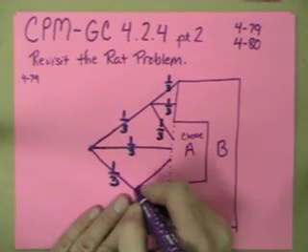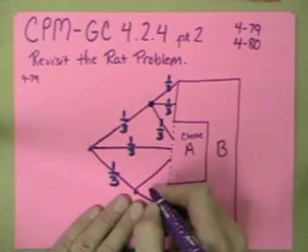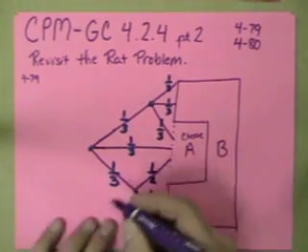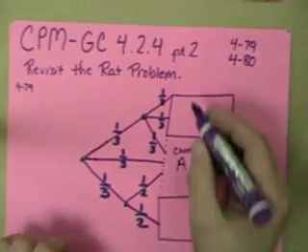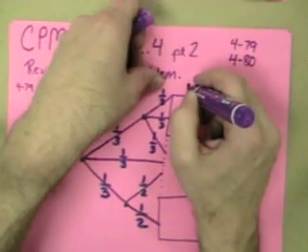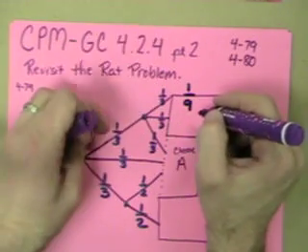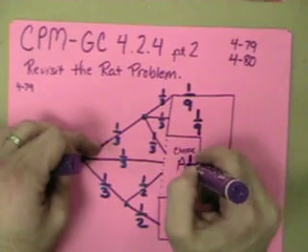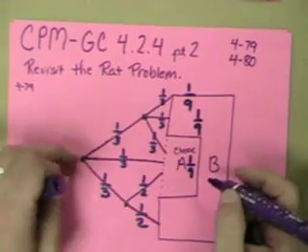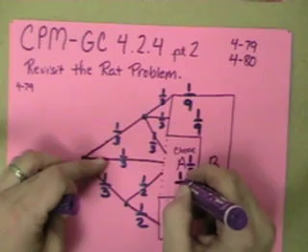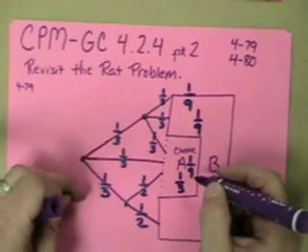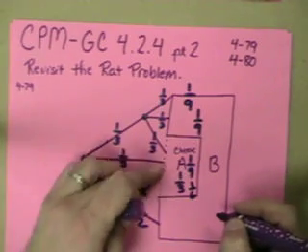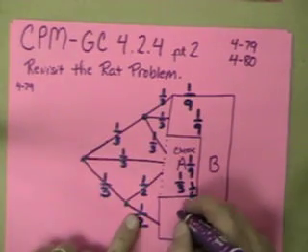Here, he only has 2 choices to make at this intersection. So half of the time he'll pick this and half this. I'm going to calculate all the probabilities right now. Going this path, 1/9. This path, 1/9. This path, 1/9. So that's in the A room. Then 1/3 going straight. And then 1/6 going this way. And then 1/6 going this way.